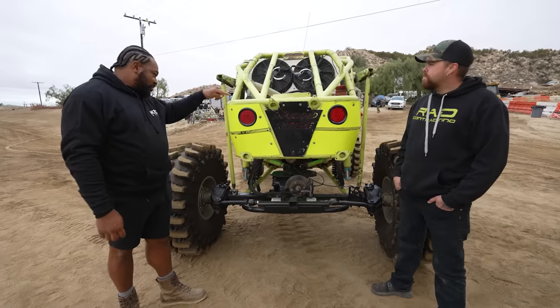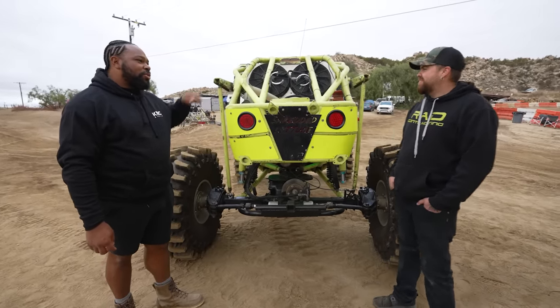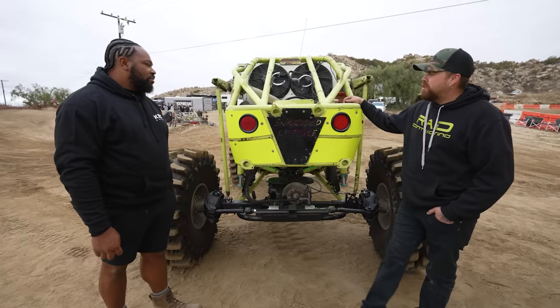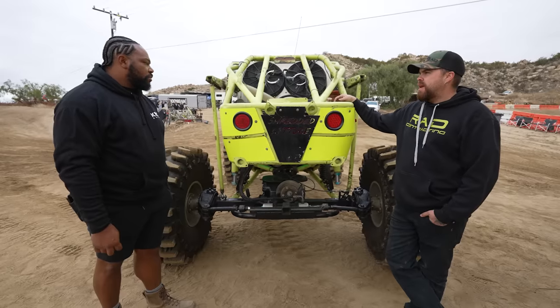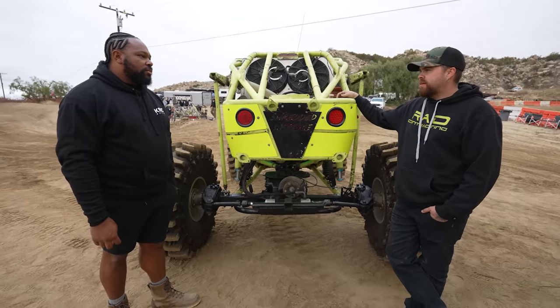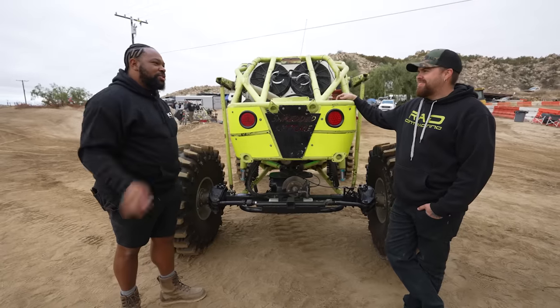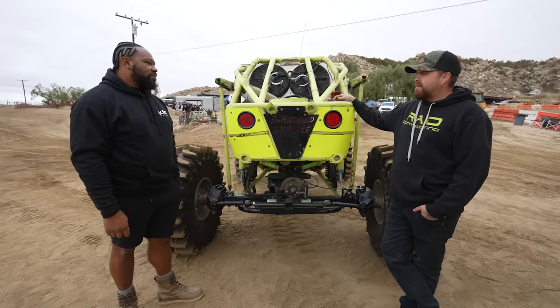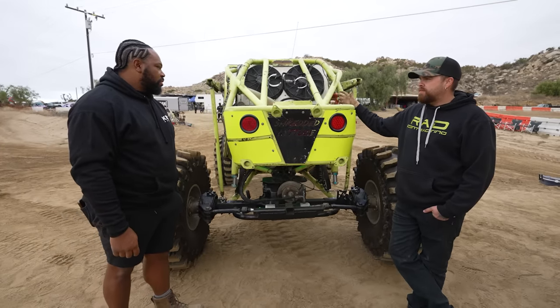You got a lot of levers back here. What is all of this? It looks like something from an oil rig. So it's all just vent tubes. If the truck ends up doing a rollover, you can actually turn off the fuel, shut off the truck, and vent. Is there a manual switch up there? Do you have to get out of the truck and flip all the switches? Yeah, usually the track officials would come out and turn the ball valves off if it rolls over.